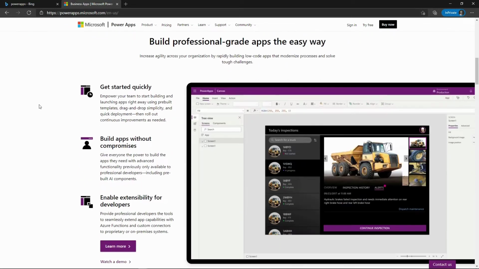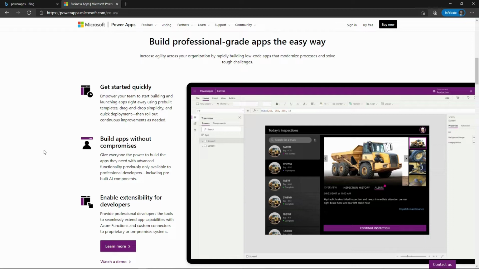Then if we scroll down further, it tells us that we can build professional grade apps the easy way. You're going to increase agility across your organization by rapidly building low-code apps that modernize processes and solve tough challenges. So you can actually get started very quickly. You can build apps without compromises, and it enables extensibility for developers.